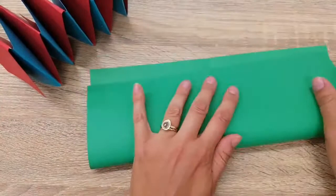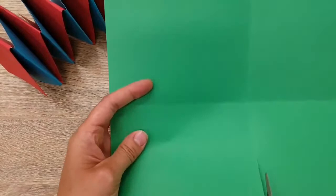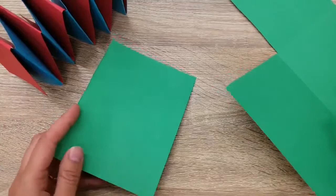Because what we're trying to do is get the size of the face. So I know that it's gonna fit nicely on a quarter of the page. So I'm just gonna go ahead and cut out a quarter of the page. Okay, now you can set this paper aside because we will use it later.